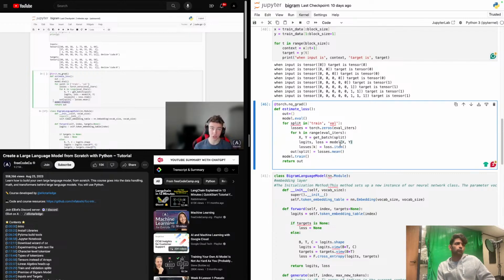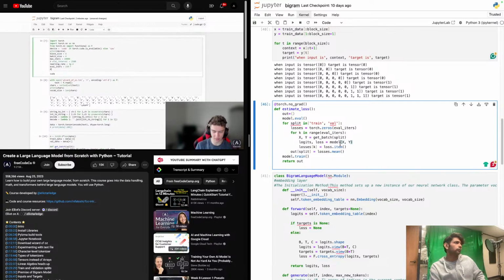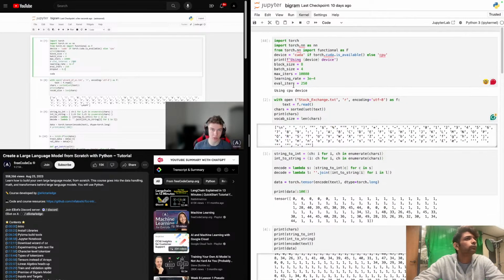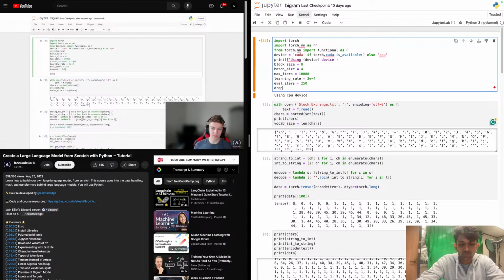For example, dropout is active, and what dropout does is this little hyperparameter that we add up here. It'll look like this, dropout would be like 0.2. Pretty much what dropout does is it drops out random neurons in the network so that we don't overfit, and this is actually disabled in validation mode or eval mode.